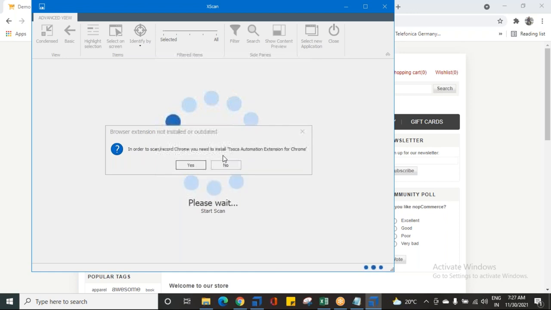Now you are using this TOSCA automation tool in order to automate the web application. So how do you connect with that? How do you establish a connection and interact with the application? There should be some communication or synchronization method between the two, right? These are two different objects. How do they communicate with each other? In order to establish that connection, you need to have this automation extension for Chrome, right?